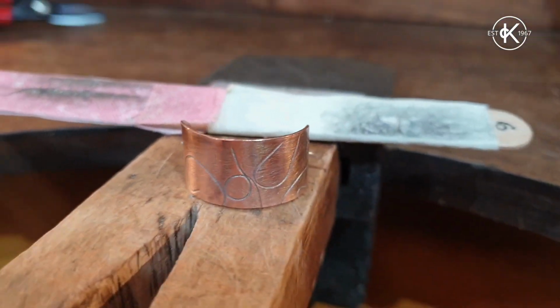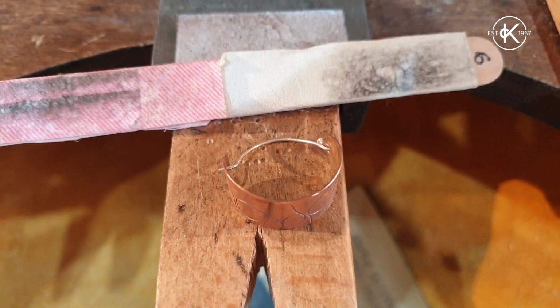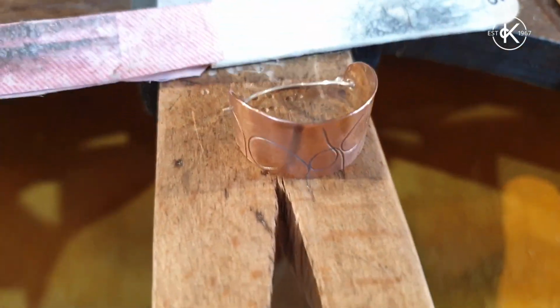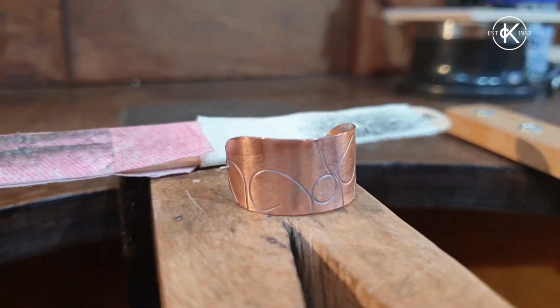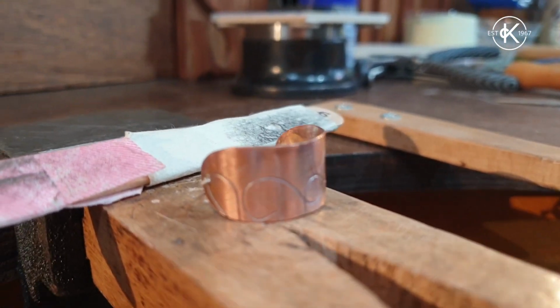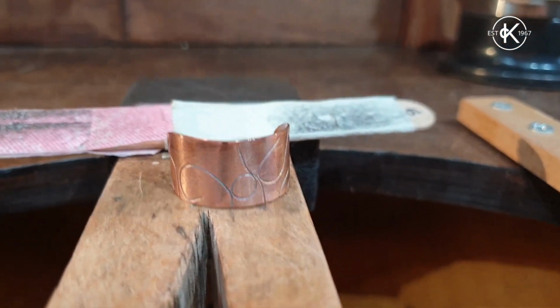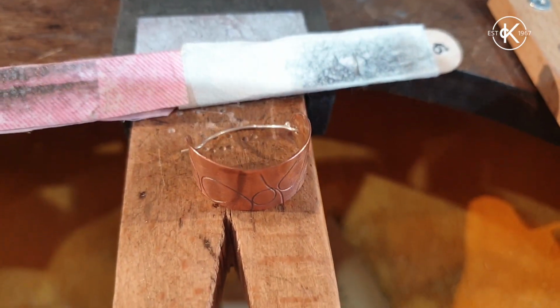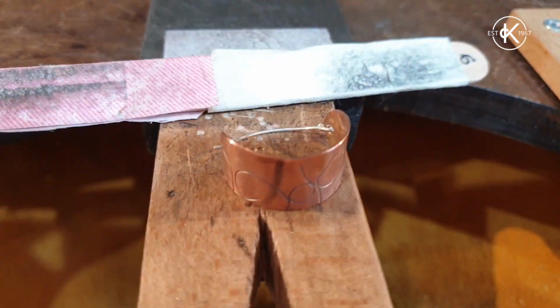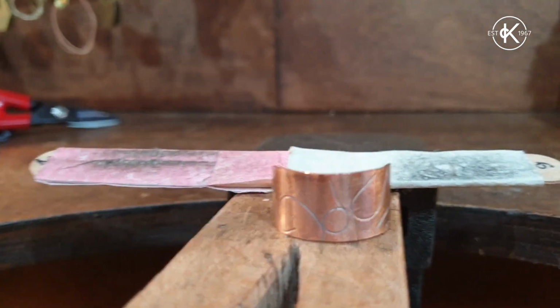But if you have one, use it, play around, let me know what your favourite things are to texture your metal. And if you don't have one, but you're doing a jewellery course at the minute, or you know somebody, it might be worth rolling out and texturing some sheet metal while you've got access to it, or maybe even contacting a local jeweller who you know has one and asking if you can pay to come and texture some sheet metal.